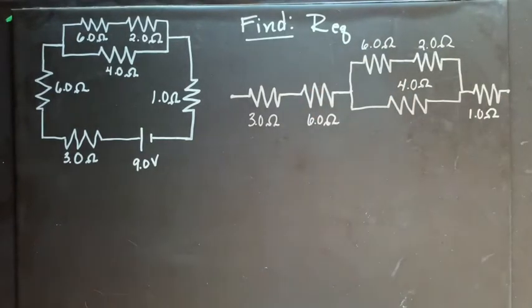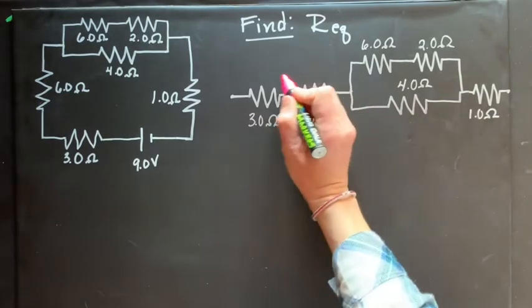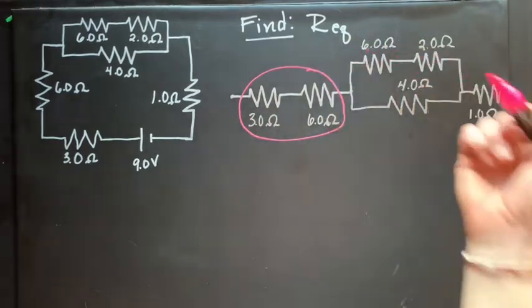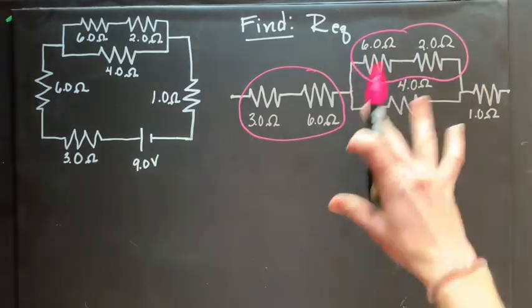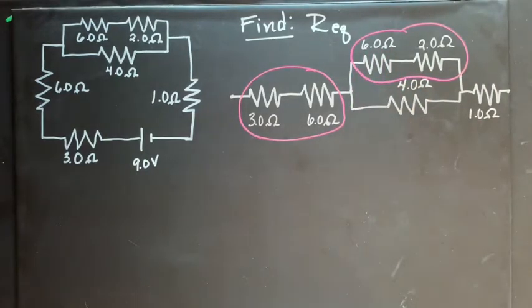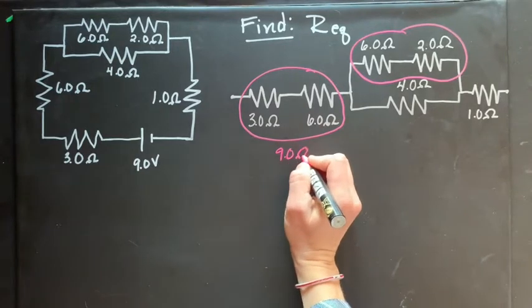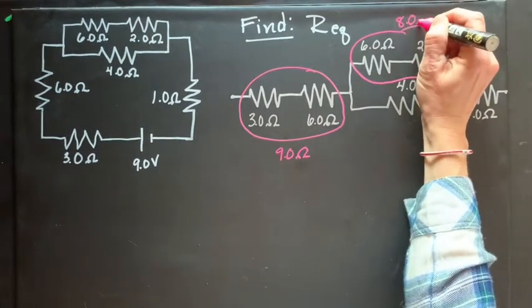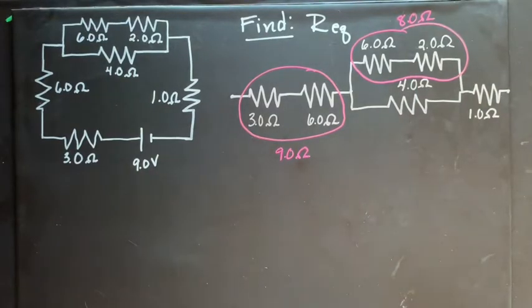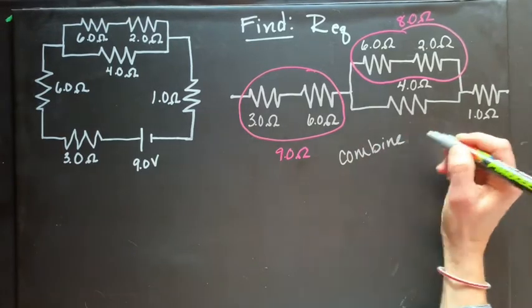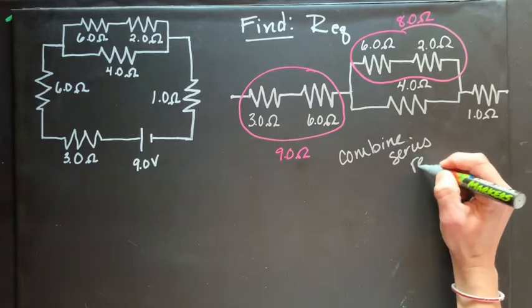Okay, once you have this done, now we're going to look at what we can combine simply. I'm going to start with things that are in series and will be easy to combine. So the first thing I'm going to do is I'm going to combine these resistors and these resistors. Now they're in series, so how do I combine resistors in series? Because they are in series, they simply add their resistances. So I'm going to come in and 3 plus 6 is 9 ohms, and 6 and 2 is 8 ohms. And then I'm going to combine those. So I'm going to combine these series resistors and redraw.